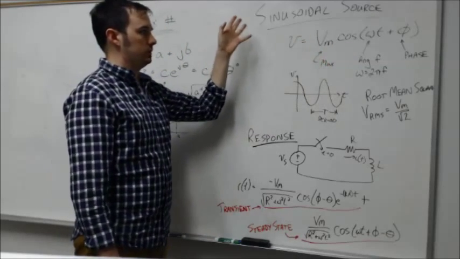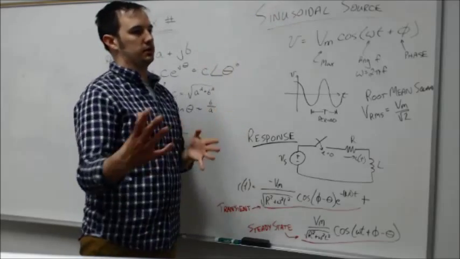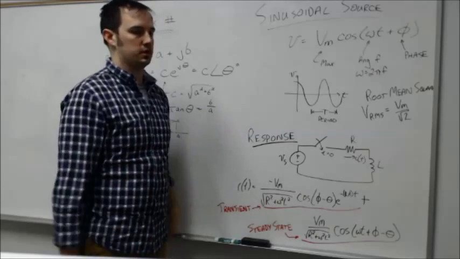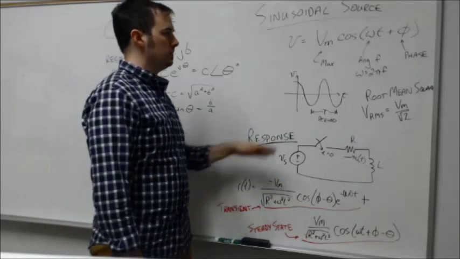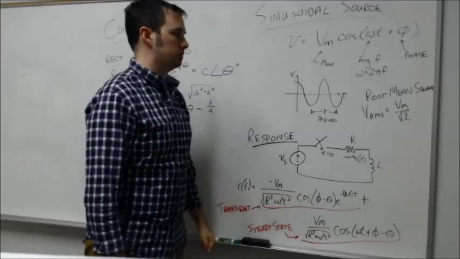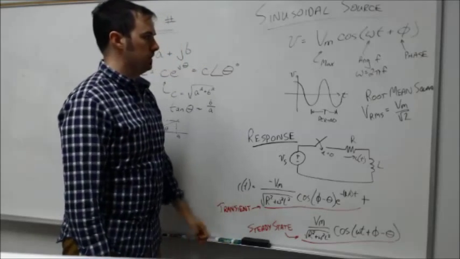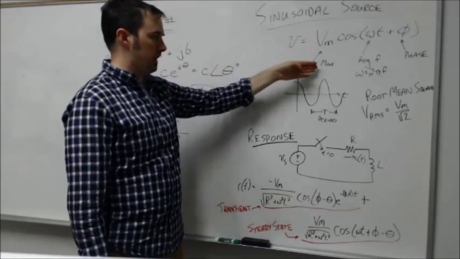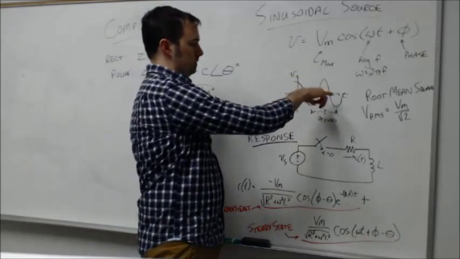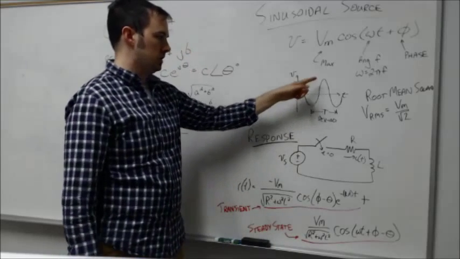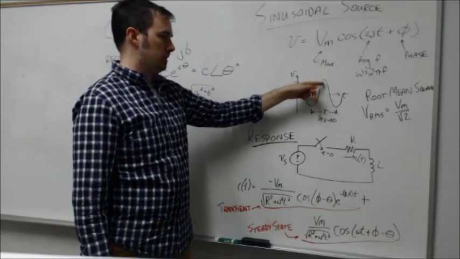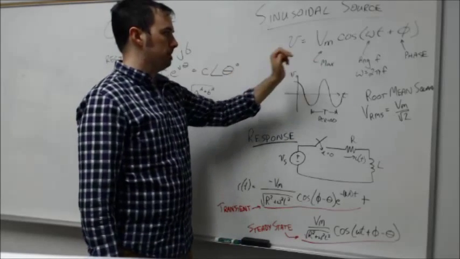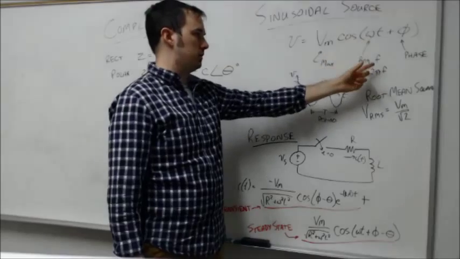Notice that we are going to use the cosine function to represent our source even though we call them sinusoidal sources. Technically we can represent them as either sine functions or cosines. They're only separated in phase by ninety degrees, but for a variety of reasons we will use the cosine function notation. Again to remind yourself, VM is going to be your maximum amplitude. This could be an example of a given source, so VM would be the given amplitude of a single hill in this case here.